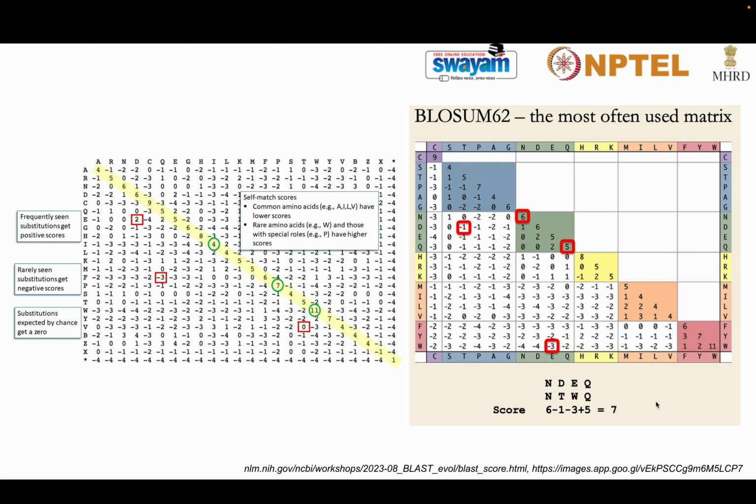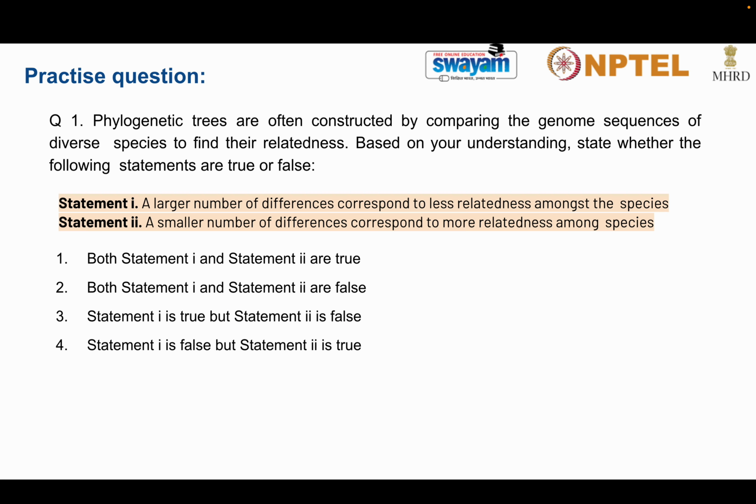So in this way, we can perform sequence alignment and get the score from the BLOSUM matrix, and then we can compare those scores and get the understanding of which two sequences are more closely related than the other ones. So in this way, it helps you to give the score to the alignment.